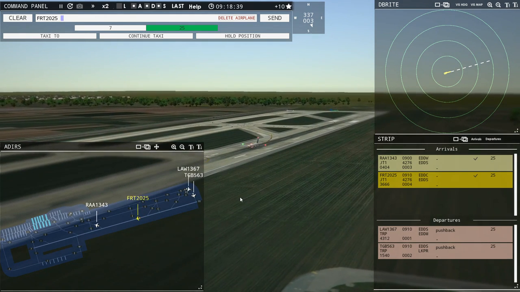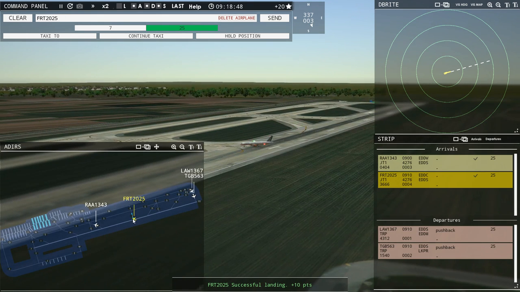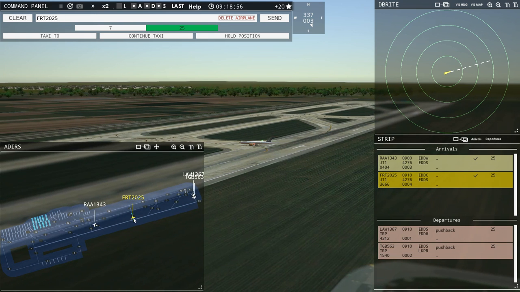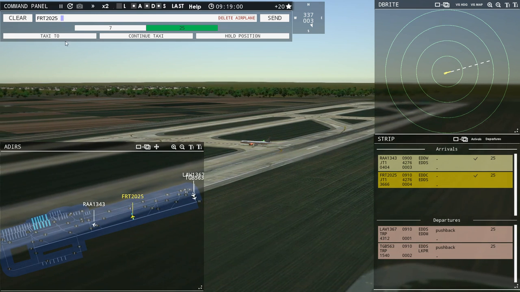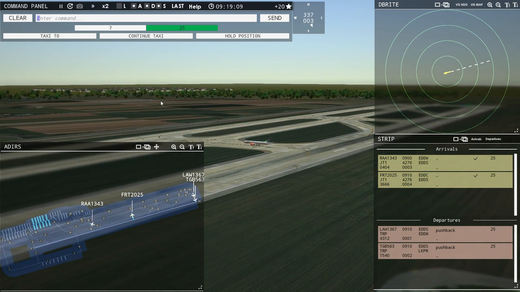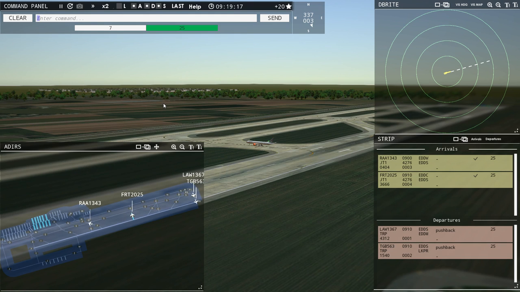What is this guy, Frontier? Oh my gosh, they turned off. Wow. Drag chute. Great, I've forgotten this guy's call sign.